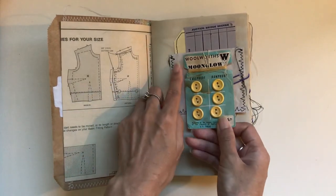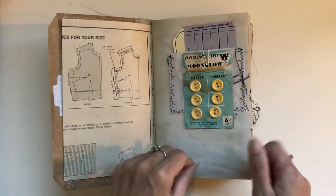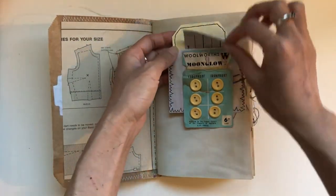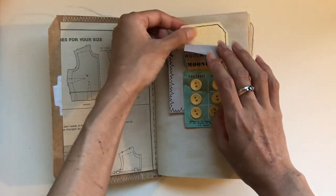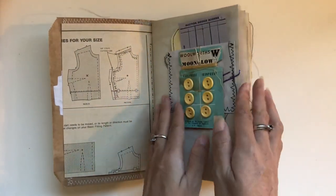It's just paper clipped on so they can take that out and use it however they want — snip off those buttons and use them individually or keep it as is, because this is a vintage bridge card. I'm not going to take everything out because there's a lot in here. And this is a piano paper roll tag from vintage piano paper that I scanned to make tags.